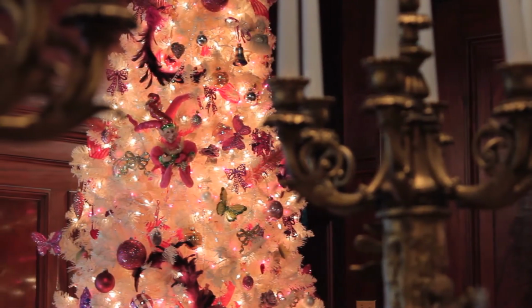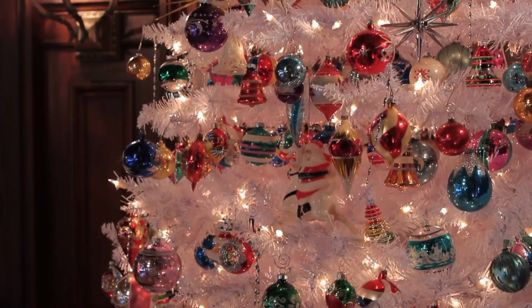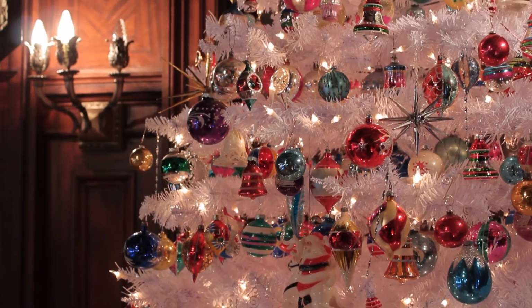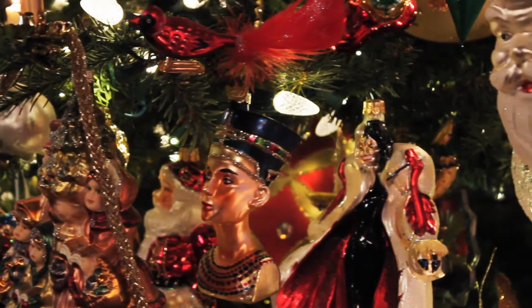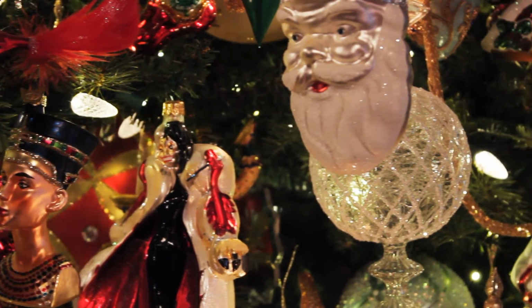So, the dining room. The dining room is spectacular. You really have to appreciate that it's a good-sized room, and whoever is going to take on the project of decorating the dining room really has to know what they're doing. And we struck it rich this year for sure. It's amazing. This room is absolutely spectacular with 3 trees, the table set up, all kinds of decorations throughout, but it ties together beautifully. I'm really thrilled with the turnout of this.